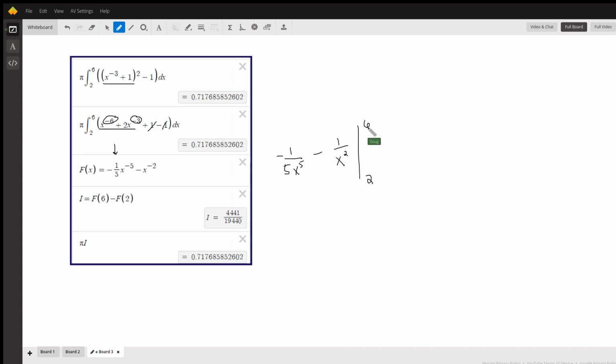So we're actually raising 6 to the 5th power, multiplying by 5, minus raising 6 to the 2nd power. And then we're subtracting, put the 2 in for the x, okay? And it looks like you get this mess right here. So if I multiply that by pi, I'll have the volume of the solid of revolution.